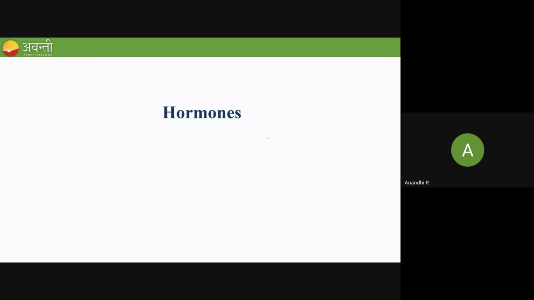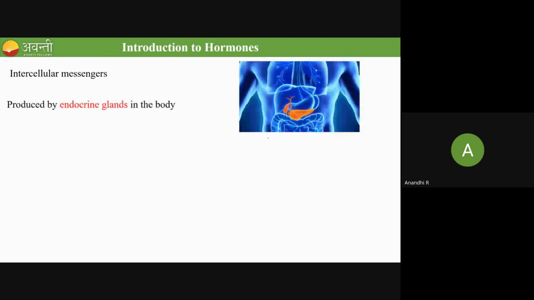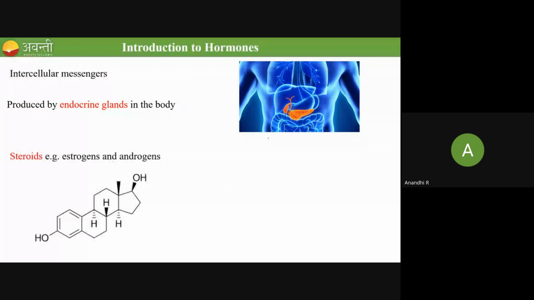So, guys, yesterday I was dealing with the biomolecules with you all, and among the 6 biomolecules given in this lesson, we completed the carbohydrates, proteins and enzymes, vitamins, and nucleic acids yesterday. The last biomolecule of this lesson is hormones. So, what are hormones? They are intercellular messengers. They pass the message between the cells. And they are produced by the endocrine glands in your body. Got it? These are the things you should know about hormones.